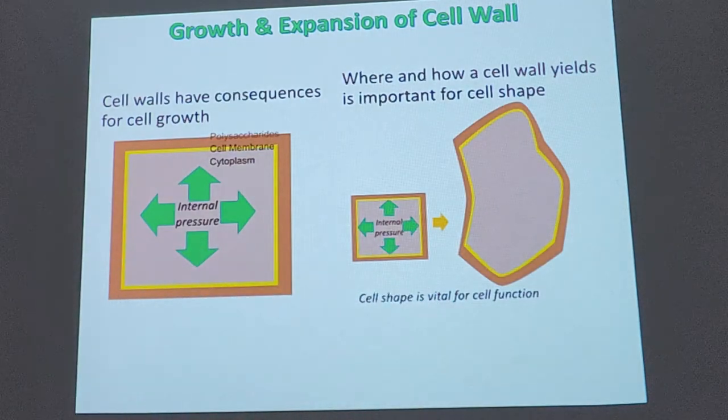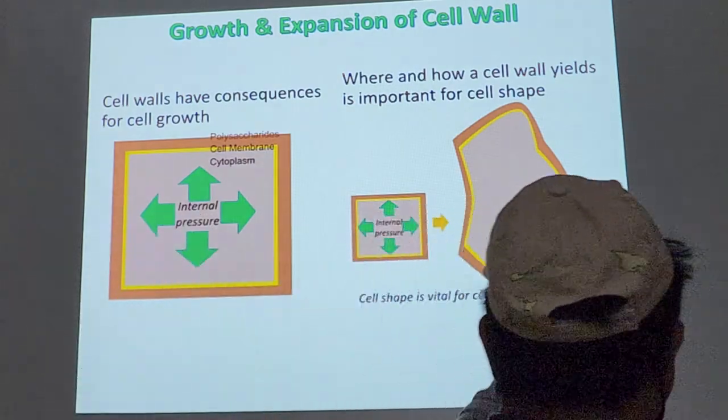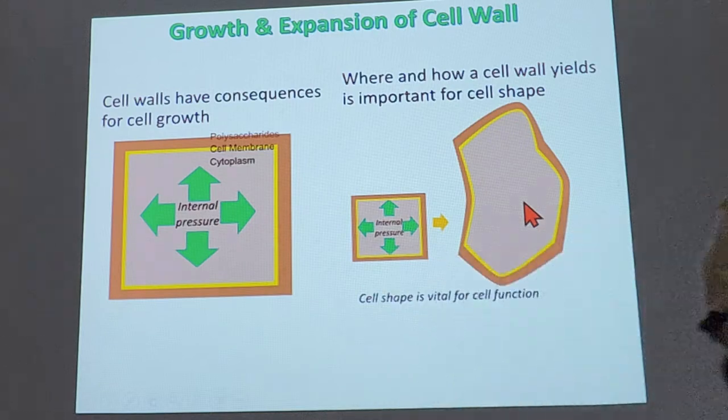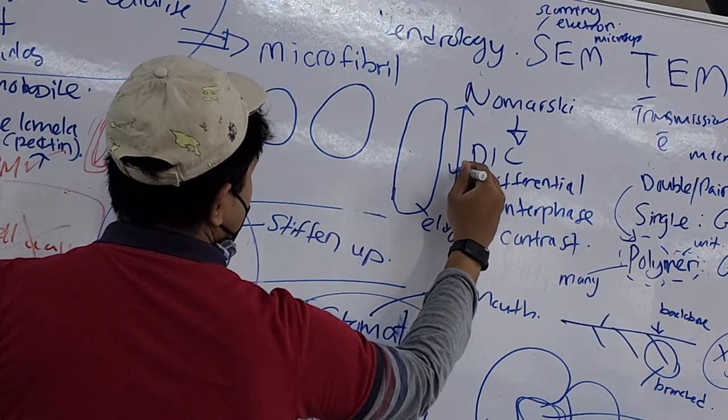The pressure in plants is being exerted in all directions, radially. Okay? So, by logic, the cell should get bigger evenly, right? So, if this is your plant cell, if the pressure is the same, it should get bigger like this, right? Evenly becomes bigger. But this is not the case. Okay? Some plants have this polygonal shape. And many plants, you're going to see, the plant cells are going to be elongated. Meaning that they're going to grow more on this side, the length. Not so much on the width.